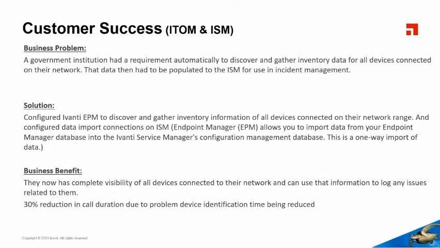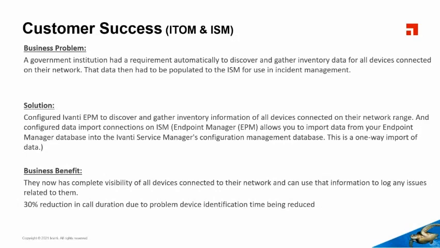Another government institution had requested automatically discovering inventory across the entire network, due to the lack of visibility and control of their devices. Again, the solution that we presented to them was Ivanti's EPM, to gather all of the inventory across all of the different network ranges within their environment, and configure data imports for this information to be absorbed within their current ITSM solution, enhancing the asset management capabilities.